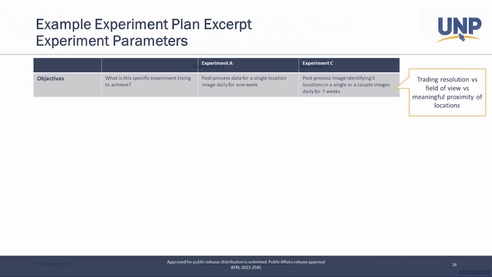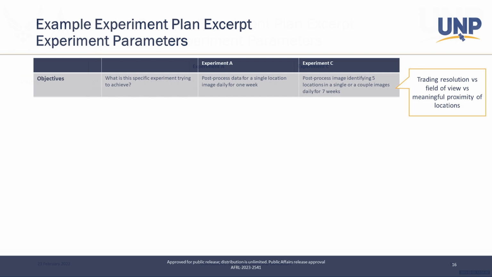So I just broke out some of the experimental parameters based on kind of the initial chart that I showed. And we don't have a ton of time to talk through each of these in a lot of detail, but basically the idea is when you start to break this out, you're going to either want to, in a document, create a small table for each experiment, or at least define it somehow. And so when you look at our example, the objective, what are we trying to do?